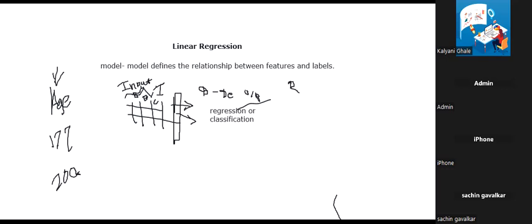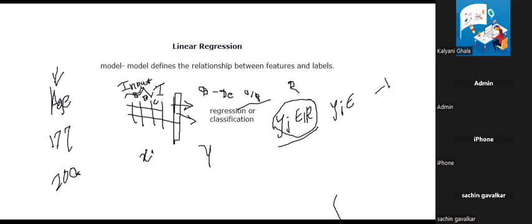What it means: for example, this is your xi as the input and this is your yi. If your yi belongs to R, that is a regression problem, or your y belongs to continuous. If the output is continuous, then it belongs to regression. And if your yi belongs to -1 or +1, these problems come under classification. This is the main difference: in regression you get a continuous output, and classification starts from two, meaning if one or more classes are there, it comes under classification.